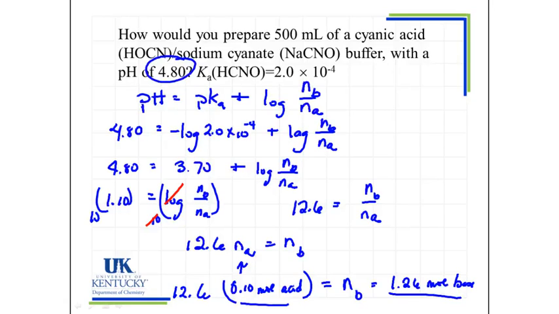It doesn't have to be 0.1 moles. I could choose any amount here. Let's say I want to have more acid, more base. Maybe I want to have, whoops, I'm still using my eraser. I want 1.0 moles of acid. Well, that would tell me that I would need to have a solution with 12.6 moles of base in it. But whatever, that ratio has got to be 12.6 to 1.